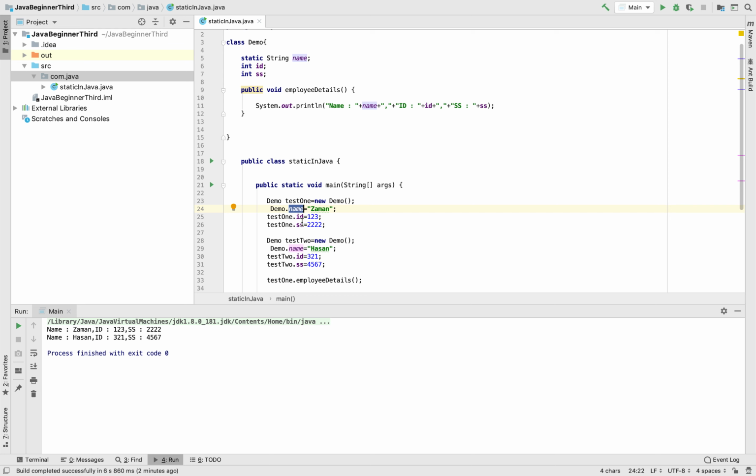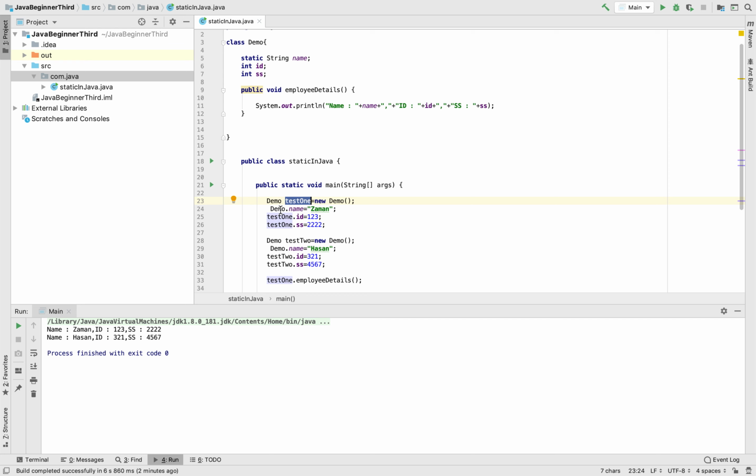And what is the benefit? We can use the class or the object. From here I can say demo, which is the class name, and use the variable name inside the class, or we can use the object. What is the object? test1, which is the variable for demo.